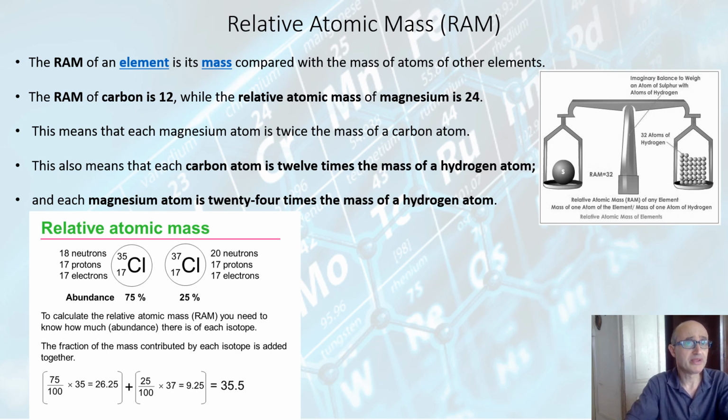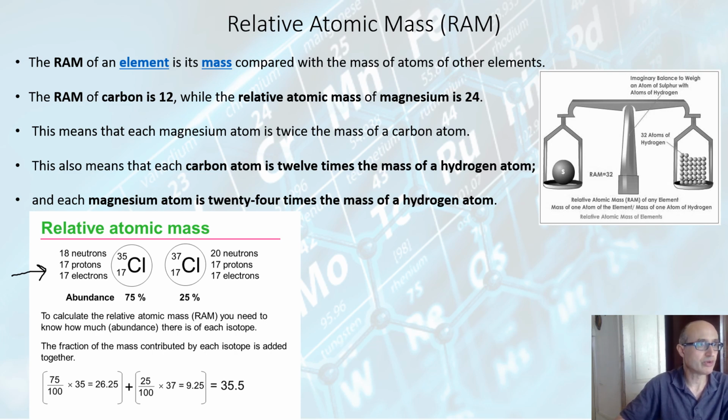Now, there is a very important difference between relative atomic mass and mass number. This is also something that I would expect you to know from your year 9 work. Now, I will revise this anyway, just to make sure that you will be able to follow through with the rest of the lesson. So let's focus on the box here at the bottom left-hand corner, which deals with finding the relative atomic mass of chlorine.